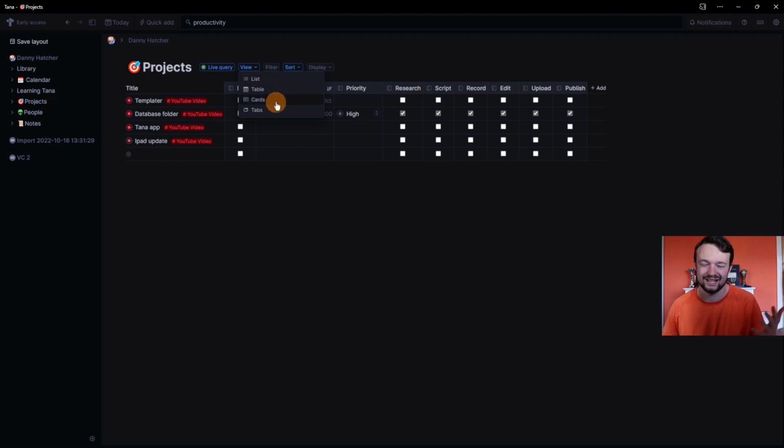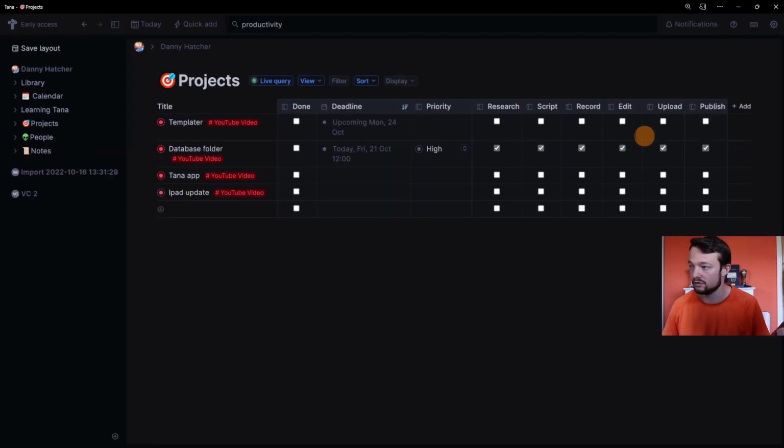I'm then viewing it in a table view because list doesn't tell you much apart from what the node is. The card again is just a bit cluttered for me, and tabs isn't my preference. I don't have a filter on this yet because I haven't quite got the filters working the way I would like it, but I do have a sort which is sorting by deadline. And these fields are just checkbox fields that you would expect in Notion, and this priority is a select property. It's got high, medium, and low for different priority levels.